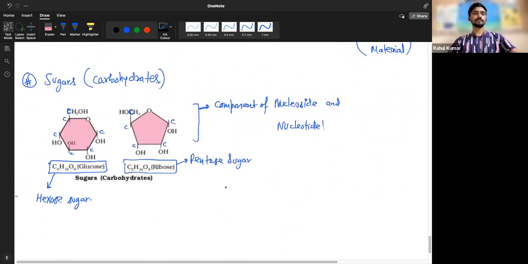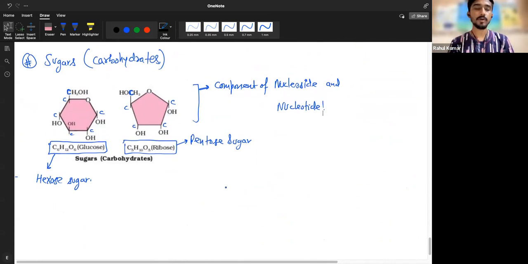So sugars is clear. You can write down sugars or carbohydrates are instant source of energy during metabolism. That's why whenever someone is low on energy or someone got unconscious or was feeling weak, what do we give that person? What do we make that person eat or drink? Chicken? Dal chawal?